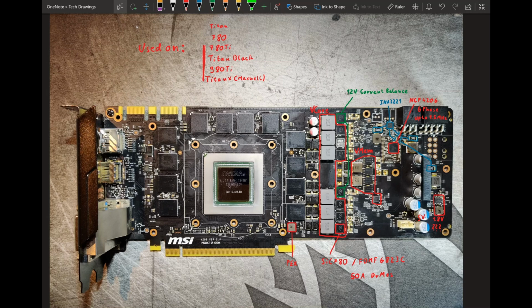And this PCB is so close to max, even at stock, that, yeah, like on Fermi you can do something with the reference PCB cards. On Kepler, this is just gonna blow up. Like, this will just blow up. You can't really do anything about that.